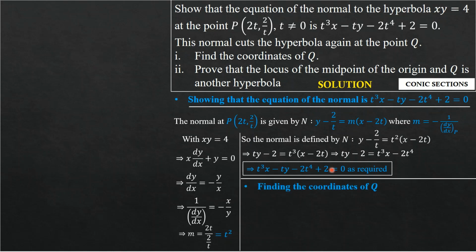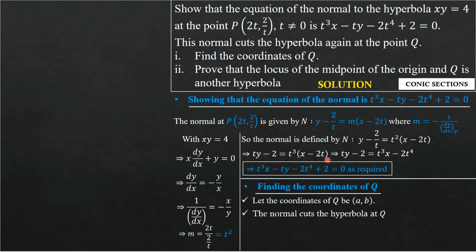Okay, so the second part, we begin with the first part of the second part, that's Roman 1. First of all, it says that the normal, which is the normal we have gotten here, meets the hyperbola at a certain point. The point is Q, and the objective of Roman 1 is to find the coordinates of Q. So let's analyze the problem together. Getting me right, so first of all, I give the coordinates of my point Q to be A, B.